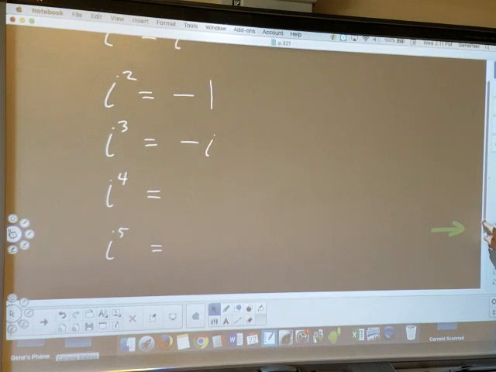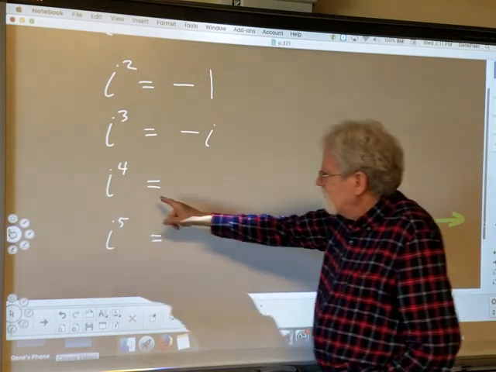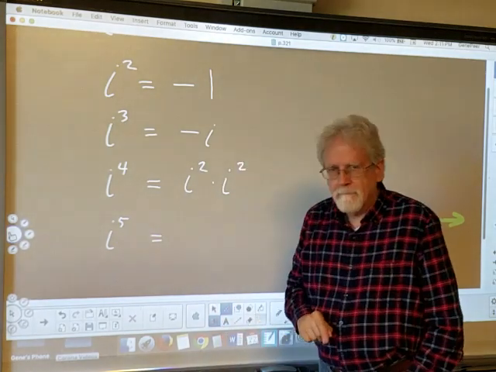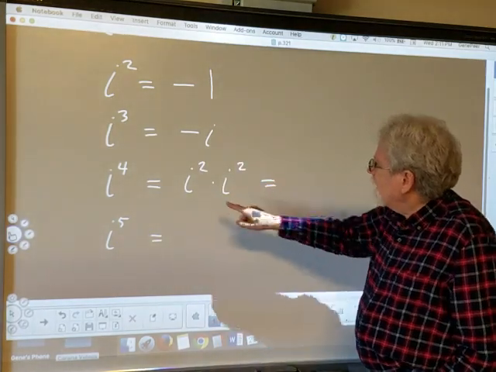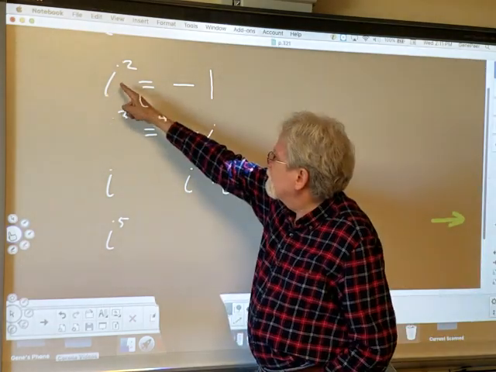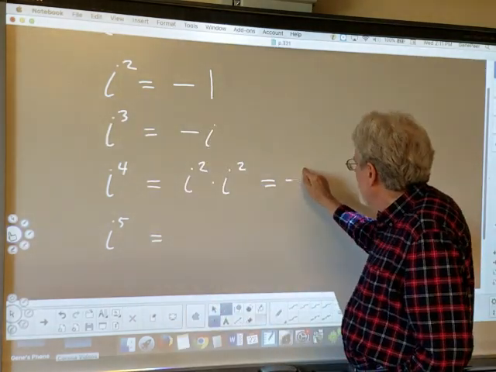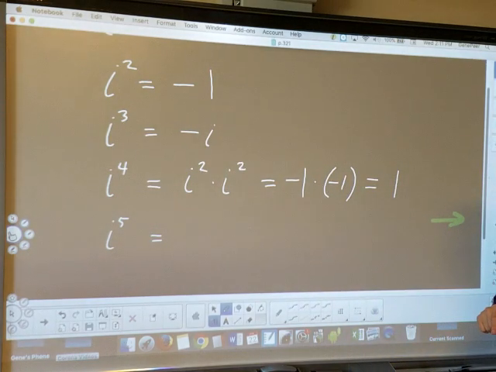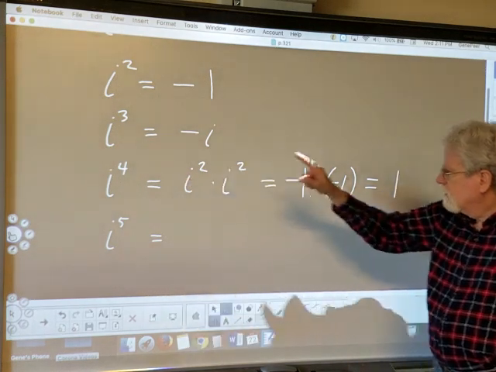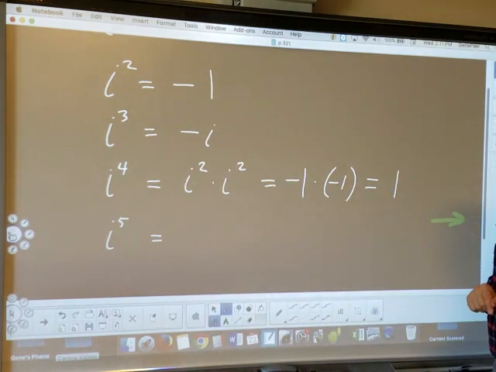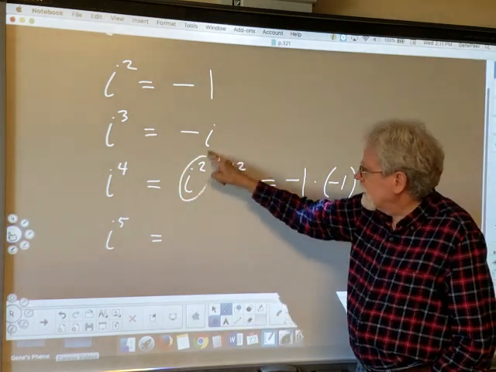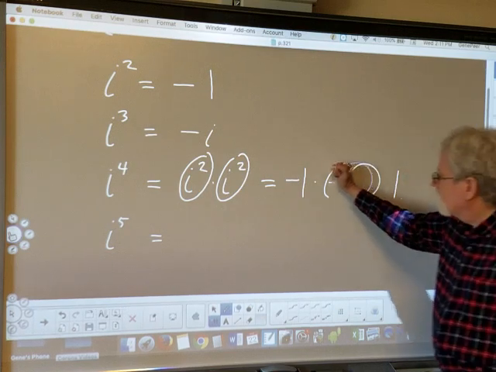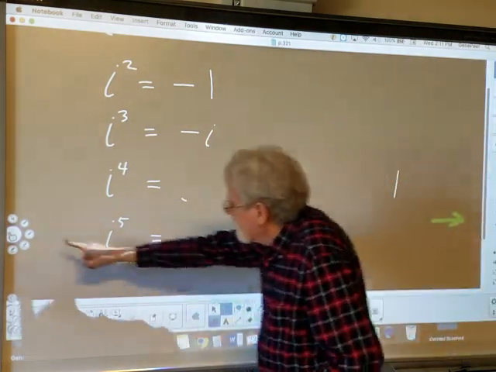Now let's consider what happens with i to the fourth. Isn't i to the fourth just the same thing as i squared times i squared? And doesn't that have to be, i squared by definition is -1. That would be -1 times -1, which is +1. Oh, fascinating. i to the fourth is 1. Because i to the fourth is -1 times -1. It's 1. Let's condense that sum here. Grab my 1.